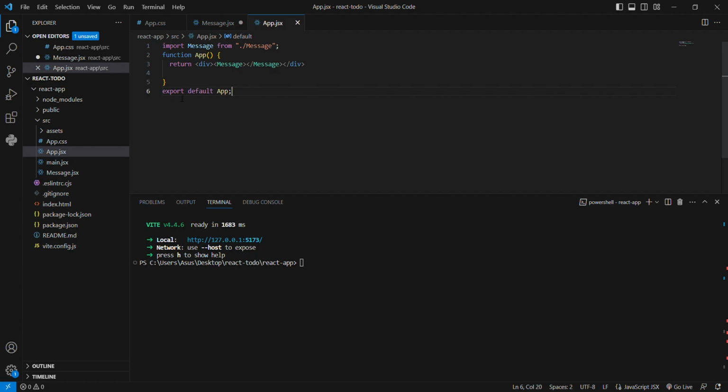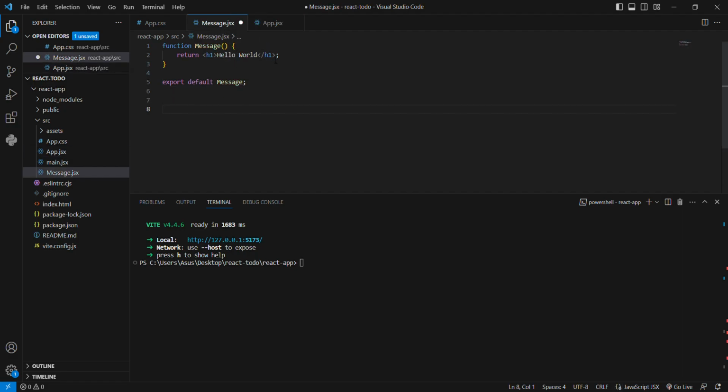Then I export default App. In message you see a function message and return; we want to return hello world. This is HTML, an h1, and then export default message.